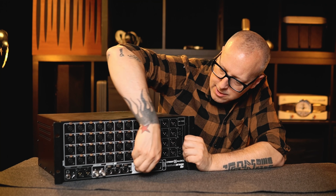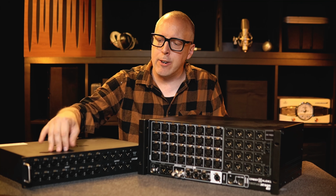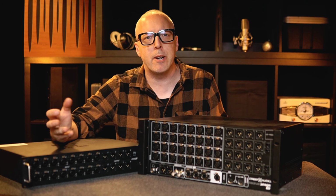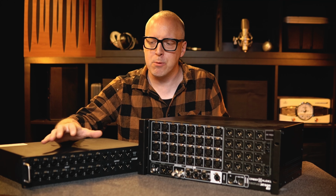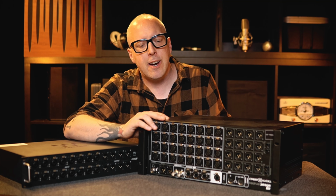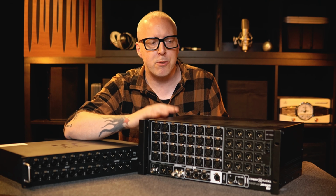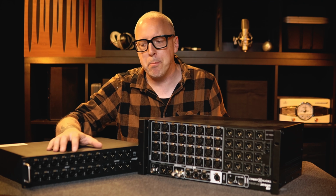So as you can hear, it's not a day and night difference. I find the Ionic to be a bit faster, a bit snappier. I find that drums and vocals in particular sound a bit better on the Ionic than on the Tactus unit. And it's not that this sounds bad. I think this sounds really nice, but this sounds even better.